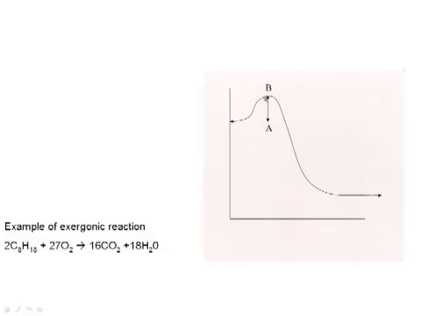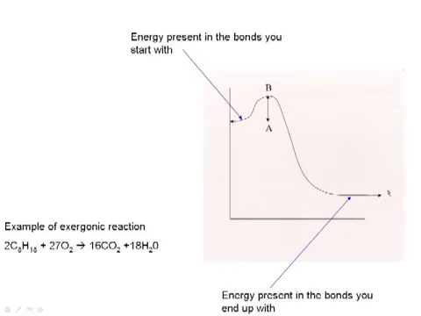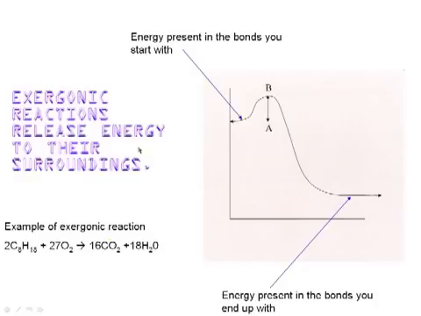So this is the basic graph of an exergonic reaction. Let's look at some parts here. Like I told you, that's the energy present in the bonds you start with. So these are the bond energy present in gasoline and oxygen. And out here I've got the energy present in the bonds I end up with. So that would be everything on my right side of my arrow in my chemical reaction here. Exergonic reactions release energy to their surroundings. How much energy is released? Well, that much. It's everything in this bracket here. That's how much energy I get when I burn gasoline. That's the amount of energy I get to make my wheels go roundy-roundy on my car. So that is the energy that gets released.